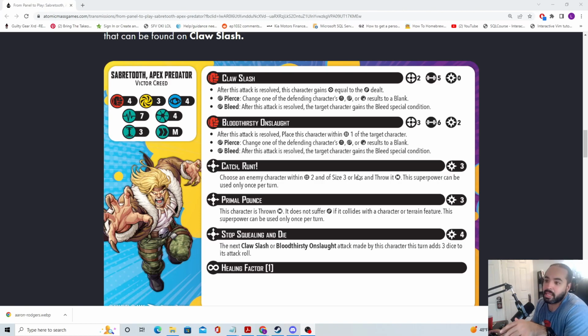My complaint is that I feel like they're just, oh my God, my brain just, all right. So he can throw a character. That's really, really good for Sabretooth. This is amazing. It's size 3 or less, too. That's a lot of characters in the game, right?